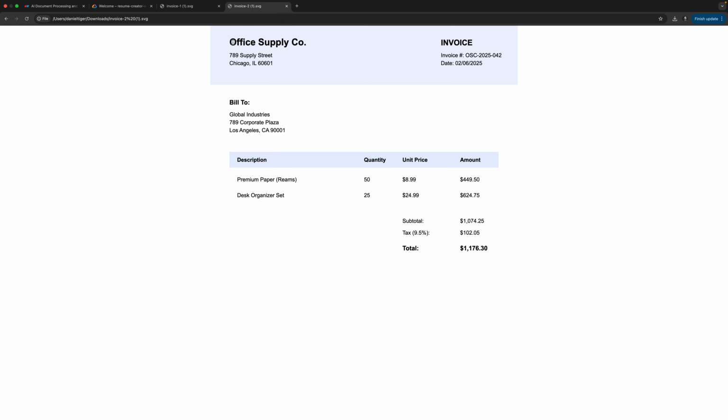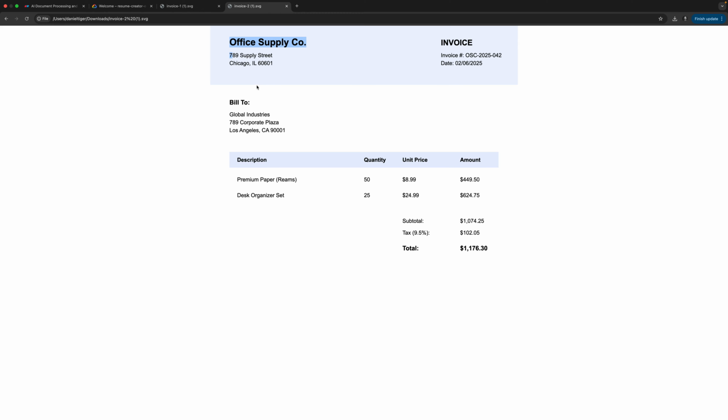The second invoice is similar, from Office Supply Co. These are obviously fake invoices, not original invoices. This is the address, and then you have the invoice number, date, and amount again, right? So consider you get thousands and thousands of invoices.